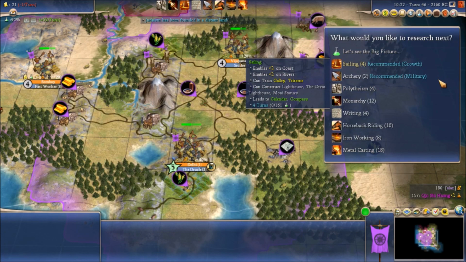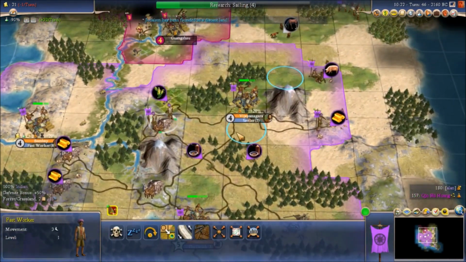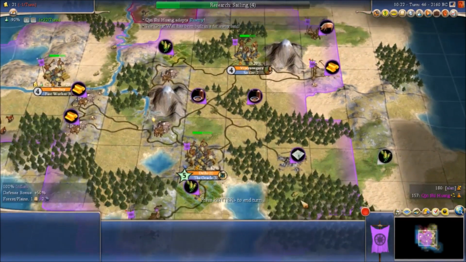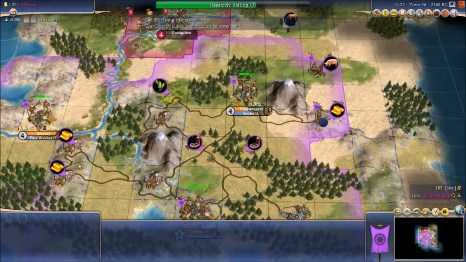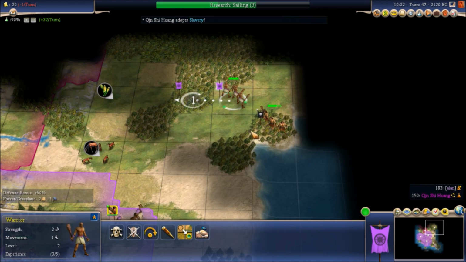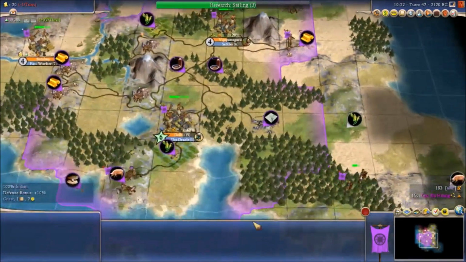Okay, let's go sailing. I have quite a few coastal cities. Automatic. Alright, our first barbarian. We did leave them on at least. Ooh, can I just hop into the forest there? Because he could be killed quite easily out in the open there.